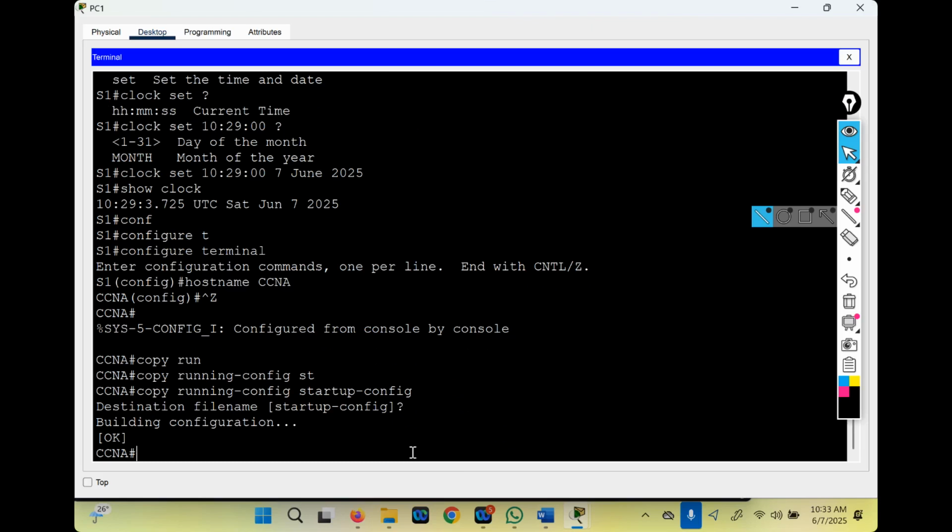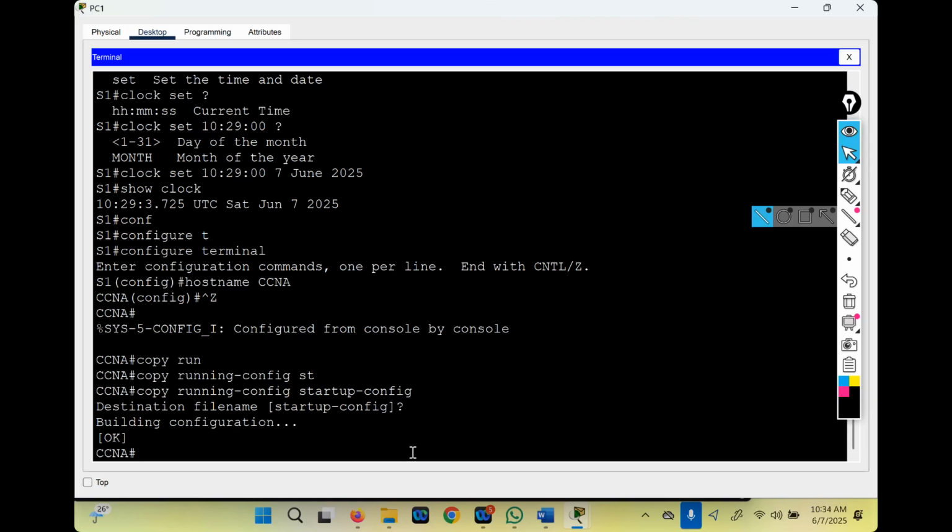Let's assume you want to send that lab to me to see that you have done it. You need to learn how to save the work that you have done. Yes, I will show you. But you have to save your configuration first before you save the main lab.